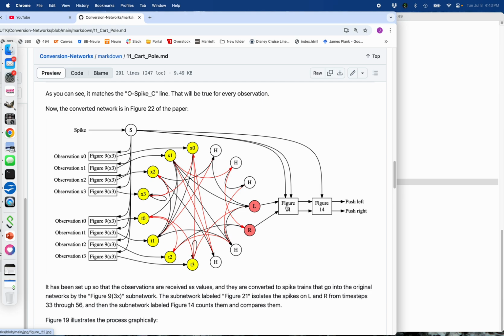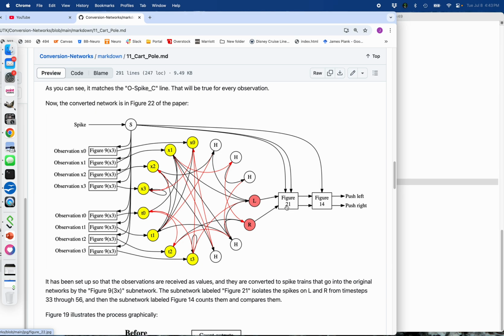This network works so that it's only counting the spikes in those 24 time steps in the middle of the run. Those are the only times those spikes get through to figure 14. Otherwise, those spikes are squashed. It's basically an AND network. It sets up a neuron that spikes during those 24 time steps, and then it does ANDs with that neuron in these guys. That's how it isolates those spikes. It's very simple. And then we have figure 14, again, doing the post-processing to turn these into single spikes.